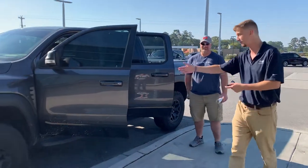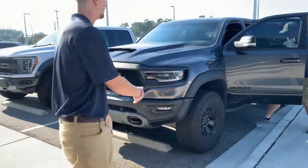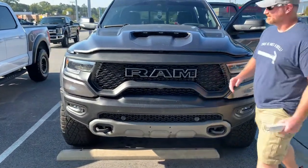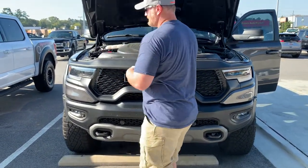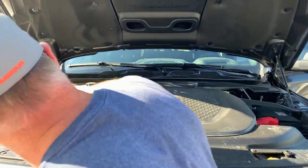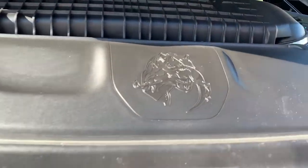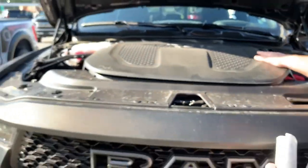We've got the 6.2 liter supercharged V8. If you want to, you can pop the hood there, my brother — we'll just get a quick shot of that. This is going to be quite a hood pop right here in Statesboro, Georgia. You don't see the engine too much but you can see this big air filter, you can kind of get a peek through there. And of course, this is the little Easter egg everybody likes to show off — the T-Rex eating the Raptor. A little jab there — we love it, man.